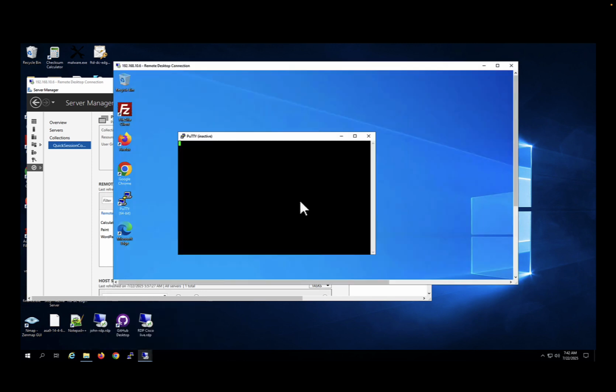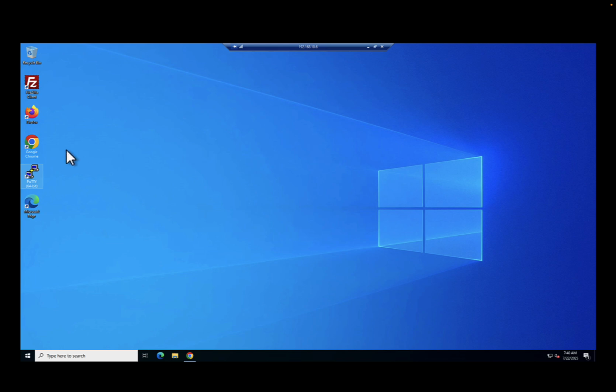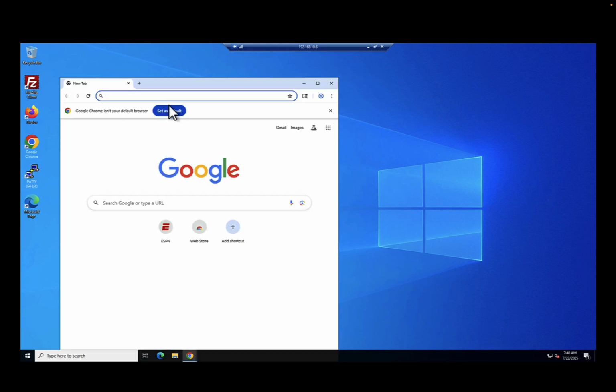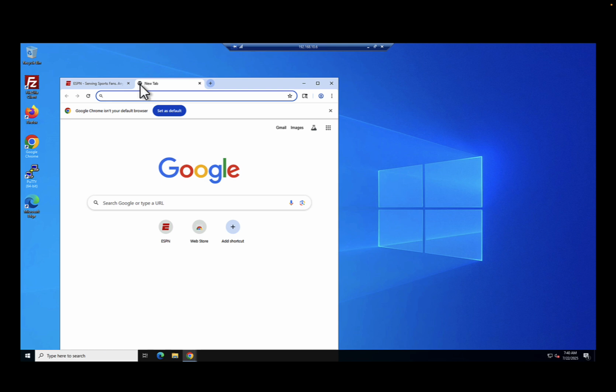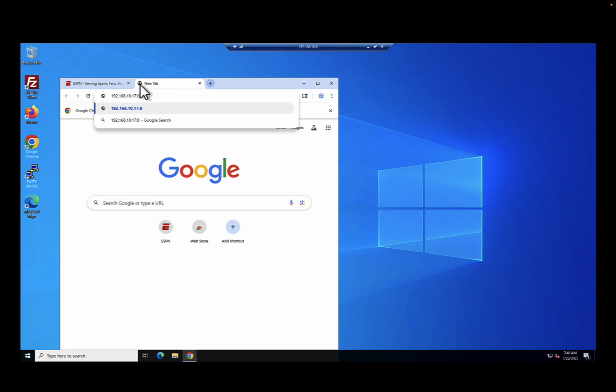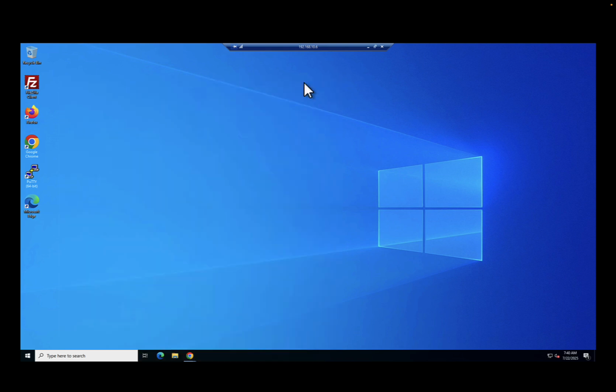Now we'll just minimize a little bit this one, and we will jump into the other session that is available. That is this one, where we have our user Ross, right? So here we have the doctor user Ross, and if I try to access, for example, ESPN, you can see that I'm able to browse it. But if I decide to browse some different web page in a different port that is not port 80 or port 443, it will deny that traffic, right, based on our rules defined.